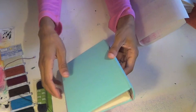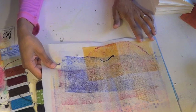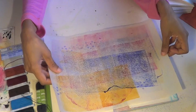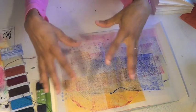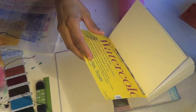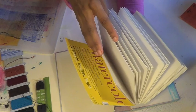Okay, so I'm also going to be putting this down in place of this paper, just so that this is not visible. I'm going to measure this out and cut it, and glue it in to this and over to here. Even though this part's going to be covered up, I still want to do it. So that's going to happen. Some elastic or something is going to help it stay closed. And then I added this piece as the last piece on here, so I am going to be gluing that down.